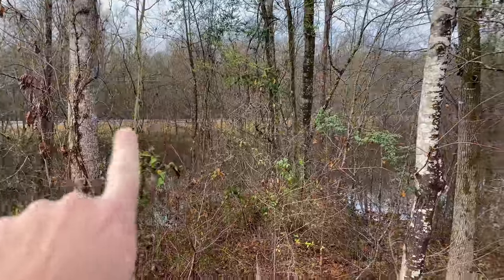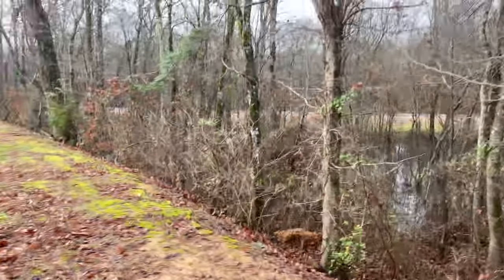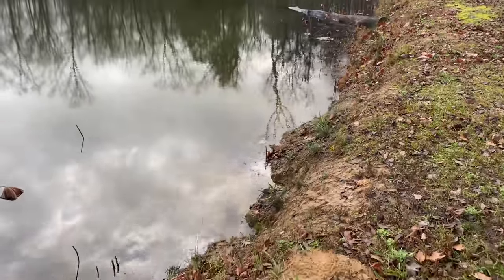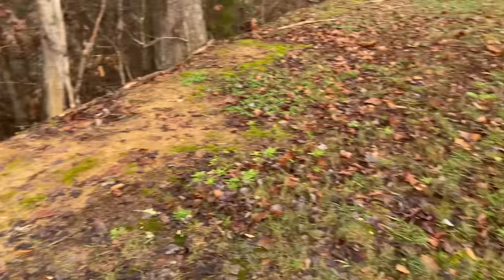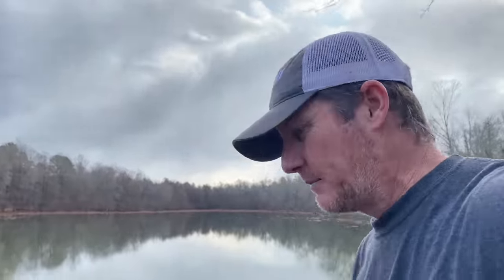They started damming up right here, which is also damming up the drainage for the highway over there. So we're gonna try to catch them here, or the highway department will end up catching them over there. That's what we're here for. Hoping y'all can learn something - I'm gonna learn something, that's why I brought JP. You can see how the water color changes right there, gets real dingy - they're going up in the levee. Our plan is to come in here and set as many traps as we can in a couple hours and see how it does. Turn cold next week - let's roll.